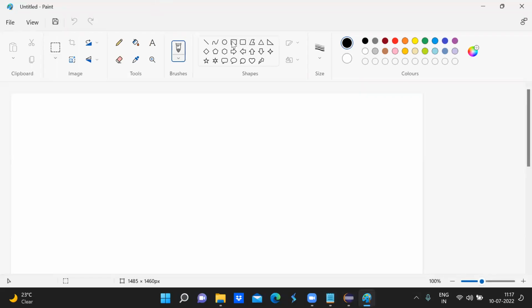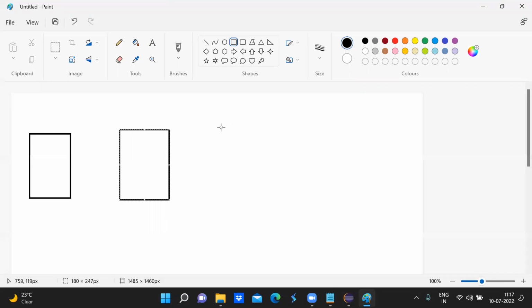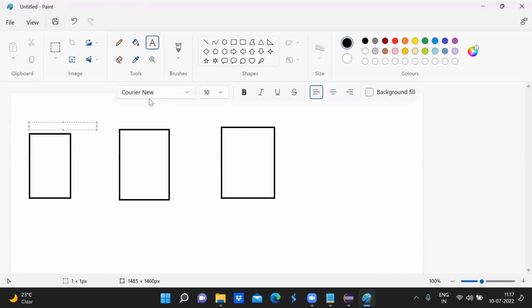In large, BDD has three components. First is your feature file, second is your step definition file, and third is your test runner file. The feature file has all the features for the web pages. Let's say on the login page you have the login feature.